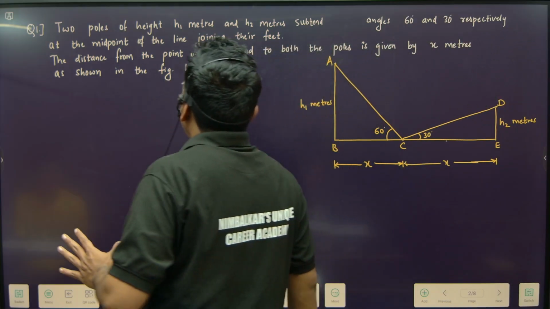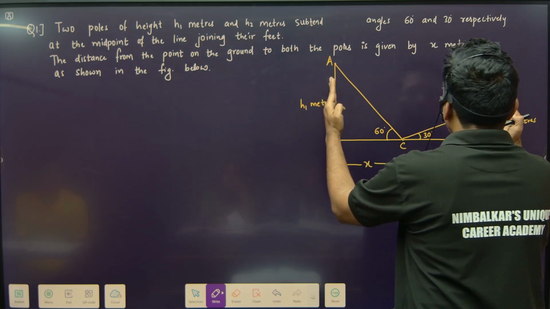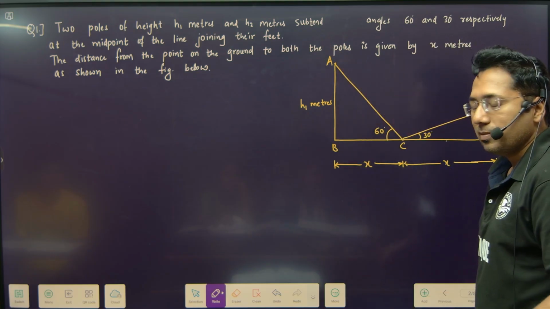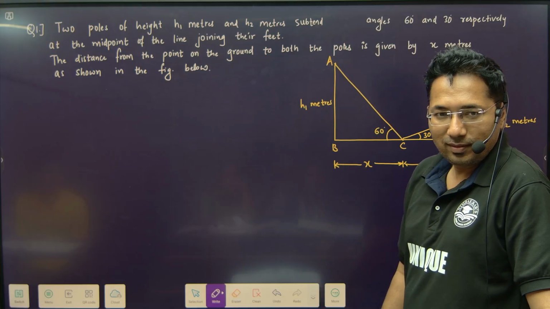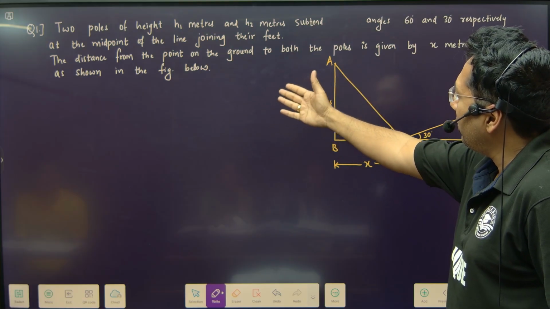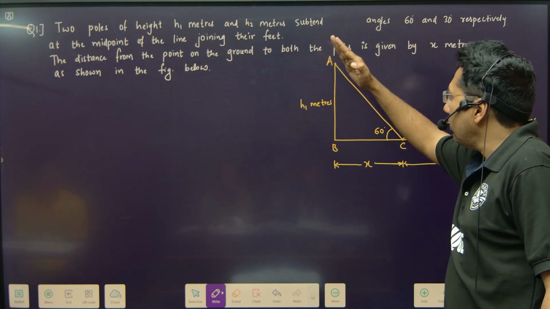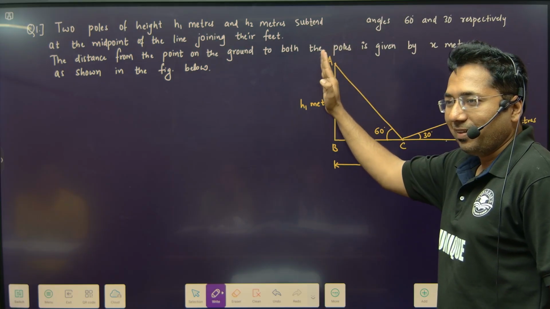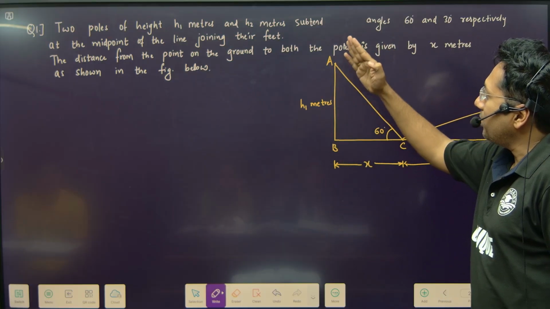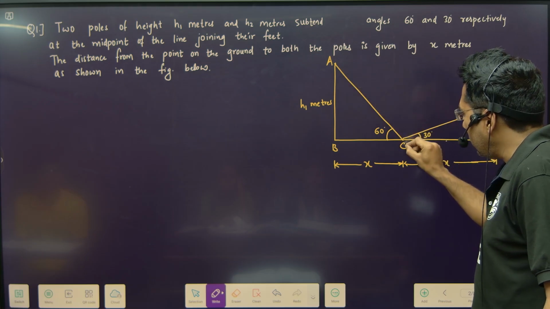At the midpoint of the line joining their feet, these are two. Okay, what is this? Shadow of the pole. This has to be the shadow of the pole. This is not the pole. If this is the pole, then what is this? Are you getting my point? Poles have to be erect, straight, perpendicular to the ground. So this has to be the shadow of the pole, or you can say a rope tied to the pole from the top and stretched all the way to point C.